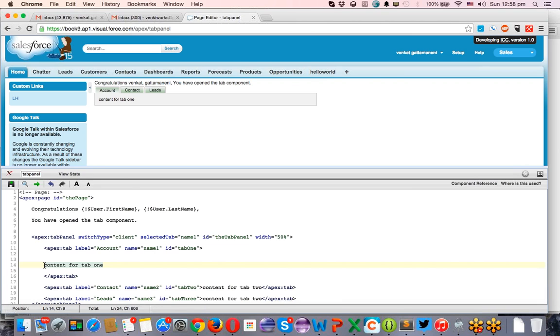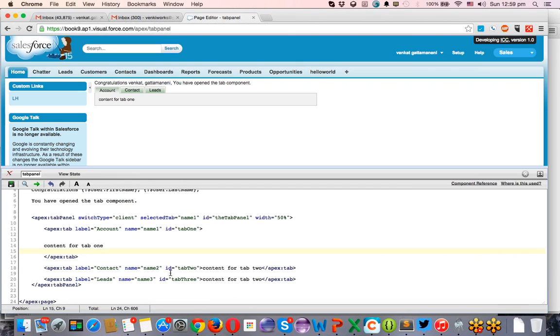For inserting my username, I simply use the following line of code to insert my first name and last name. Okay, so this is a static message, and here I'm using a tab panel.